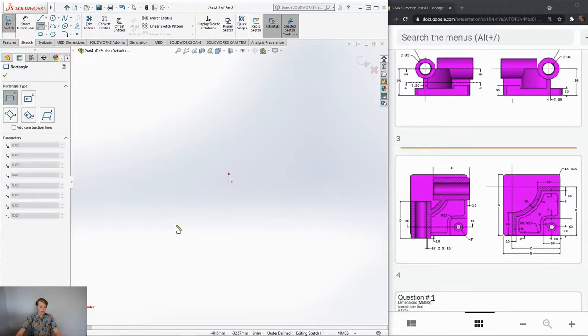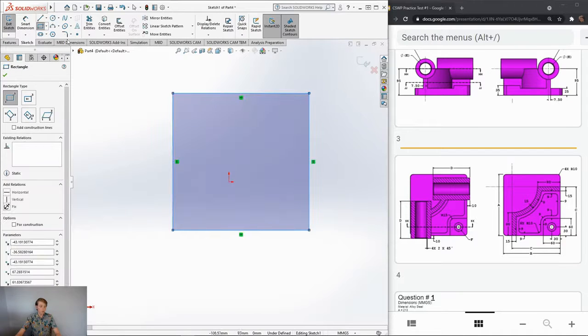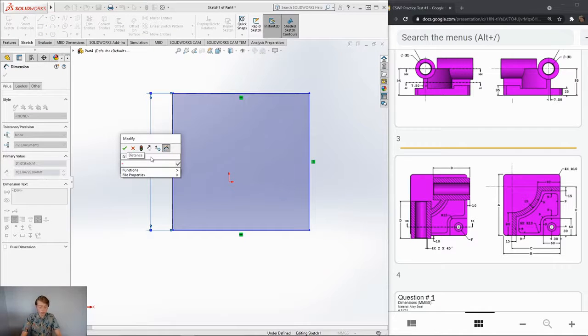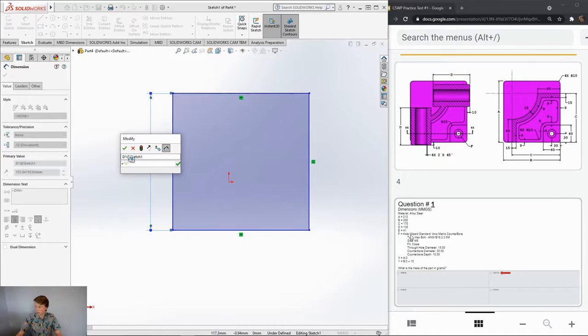So first, let's start and make this base. So I'm going to start with a rectangle. Doesn't really matter what size, but first important thing is to use global variables. So to do that, you're going to type in equals, then quotes around a letter. Right now that's going to be A, because that is what the question gives me in terms of variables. So then when I first create this variable, it's going to pop up as this little globe with an asterisk by it. I'm going to click that, and that'll bring me to what I want A to be. I want A to be 213.